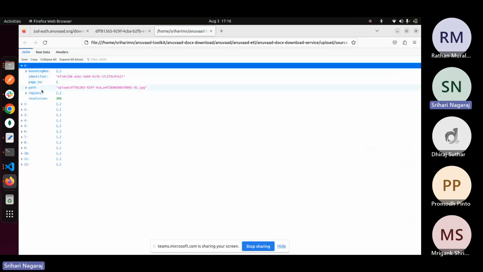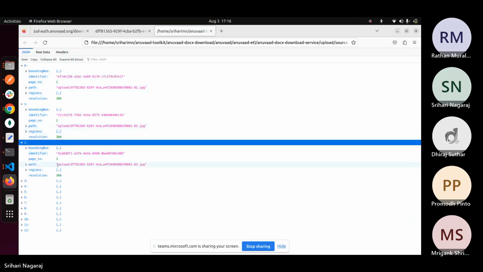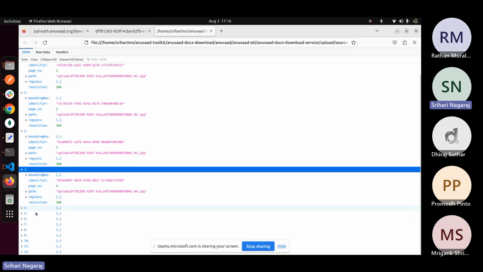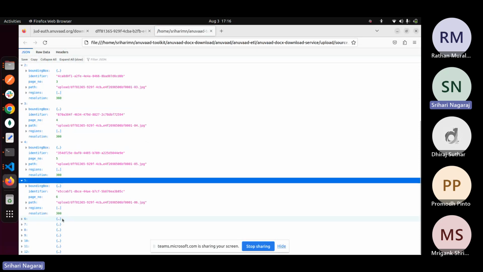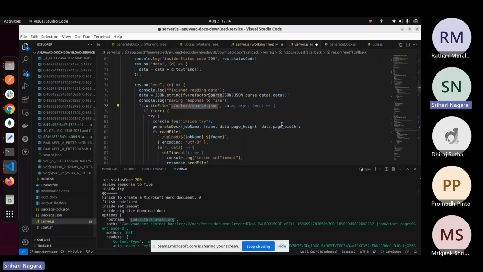Open that, you'll get bounding boxes, path, the regions, whatever you have seen in the digitization flow, it will be there. Even if there is a table, table path is there, so it will keep on adding. Now, for this one, this seems to be a problem.